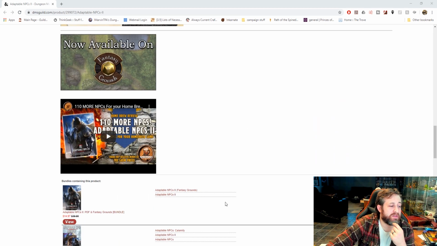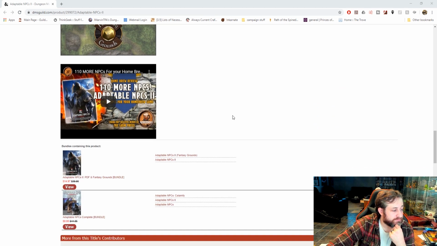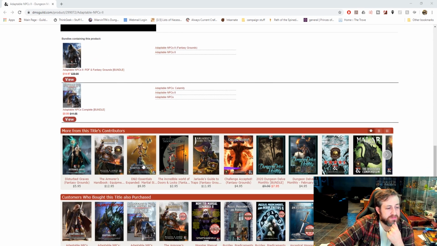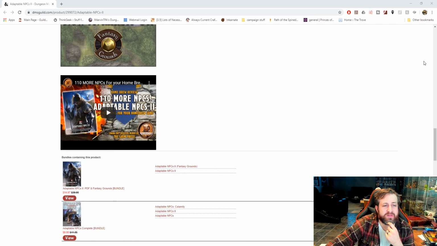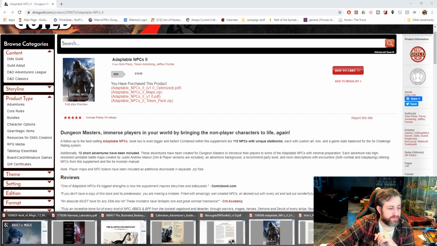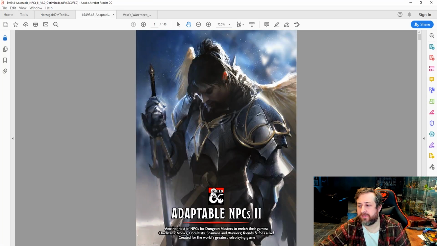Also available on Fantasy Grounds. It looks like you can get a bundle where you can get them both. There's also Adaptable NPCs Calamity, and you can see there are several other works from the folks behind this title as well, so things to keep in mind. So that being said, let us jump on over to the document right here.